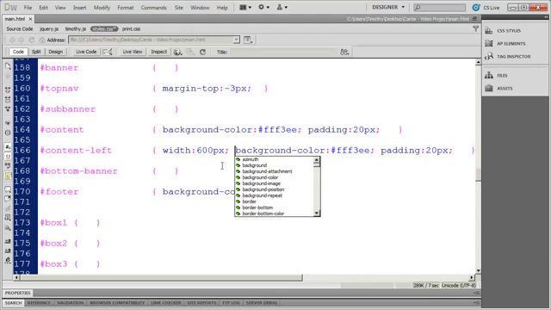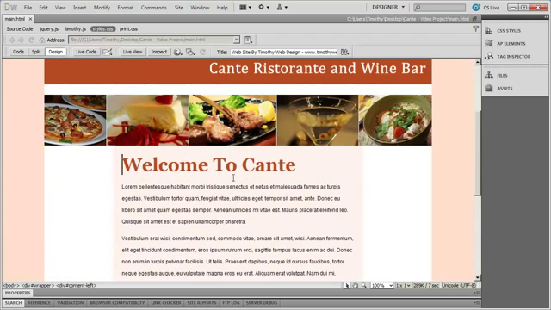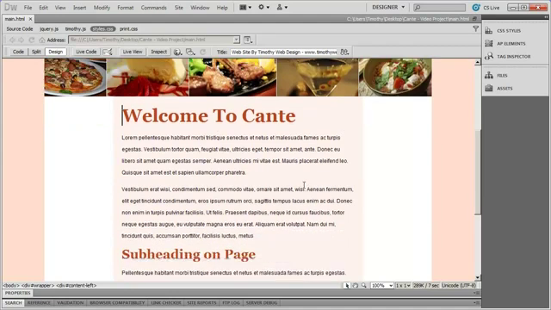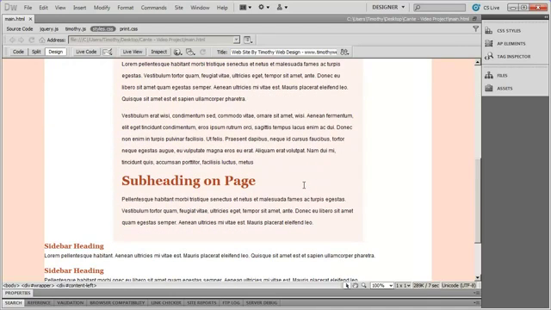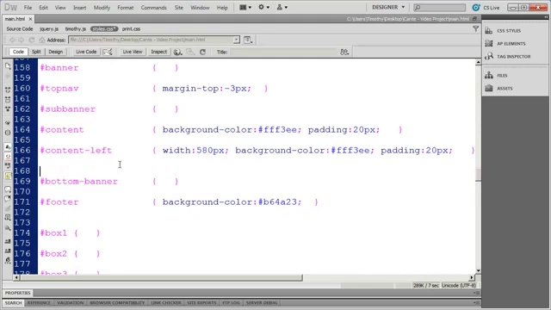So not too terribly big. Actually, I'm going to make that a little bit smaller to accommodate the padding. Let's make it 580 pixels wide. And I'll save that. And now when I look at this in Design View, you should see that the content is now constrained into a much smaller space. Now let's create the style for that new div, that right side div.